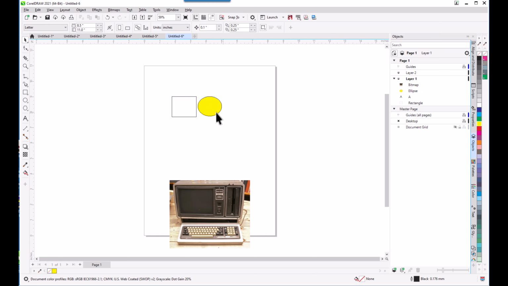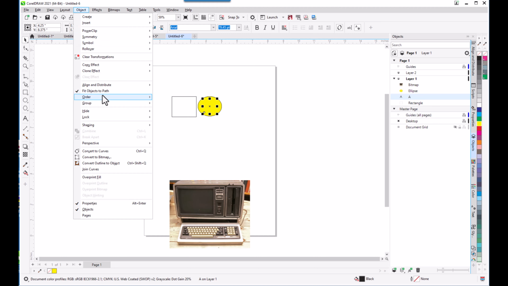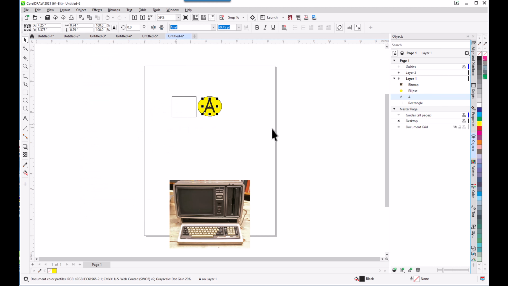Now if I hit Alt and double click on there, then that gets me down lower. You can hit Control Alt too to get you down. See how I was able to select that A down in there? That's a good way to do that. But anyways, there's two ways of doing that too. You can go up here to Object and then Order, and then go to the front of the page or to the front of the layer or forward one. Now I can just hit forward one here and see what all it did? All it did is it moved that A on top of that ellipse.